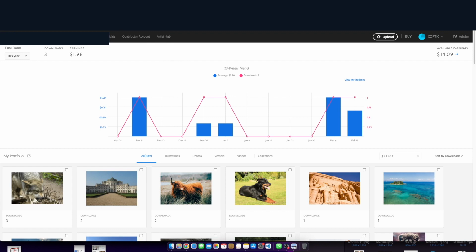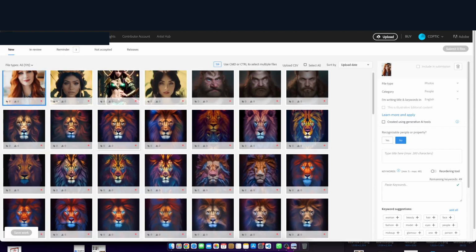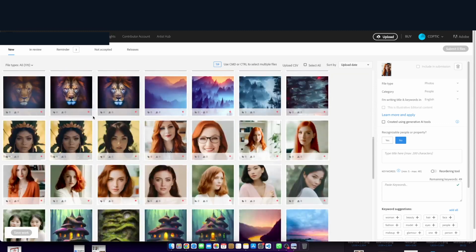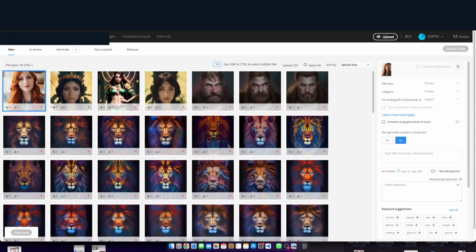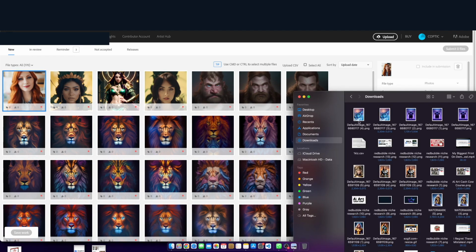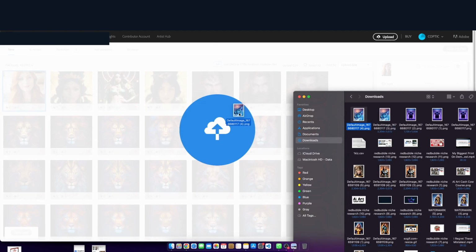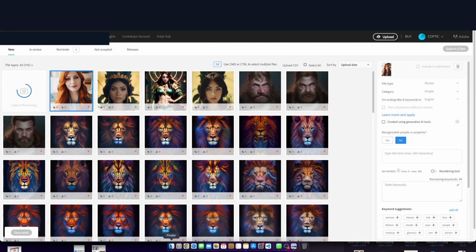But once you've created your art, you go over here into your uploaded files, and you can see here I have a ton of art that I need to upload essentially. And the way I do this is very simple. Go into your file, drag it, and drop it. I think this is the small image that I uploaded. Maybe it is, maybe it's not. But regardless, you're going to take images, you're going to upload them.